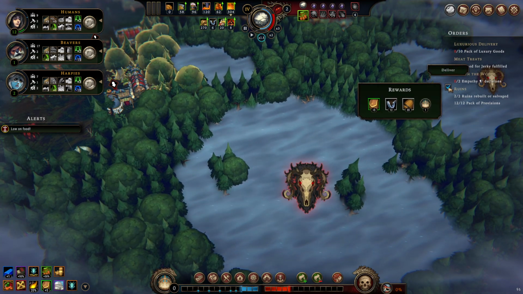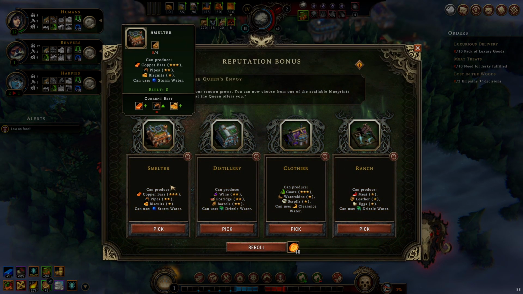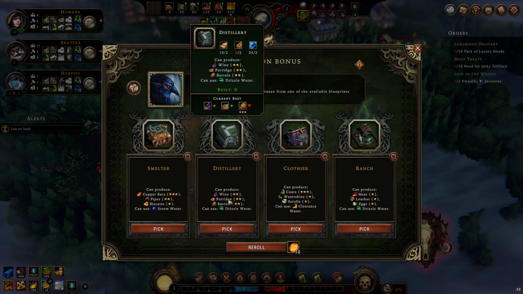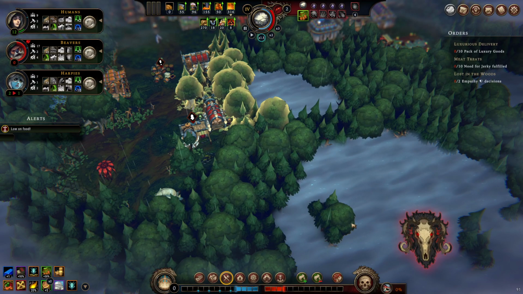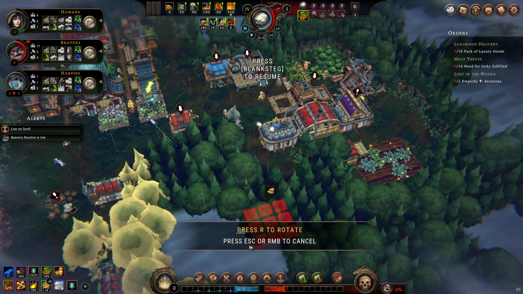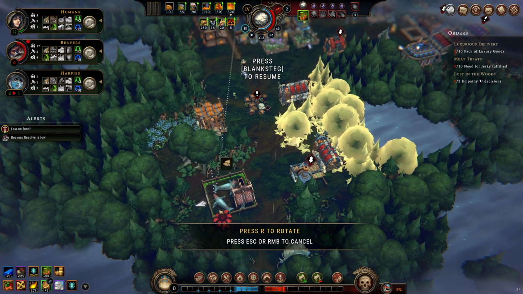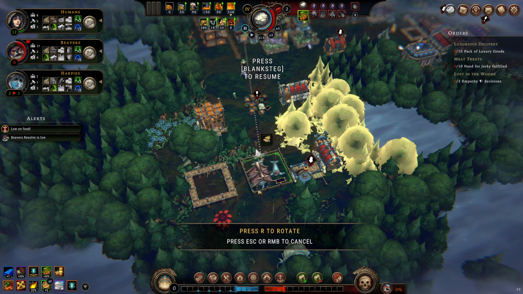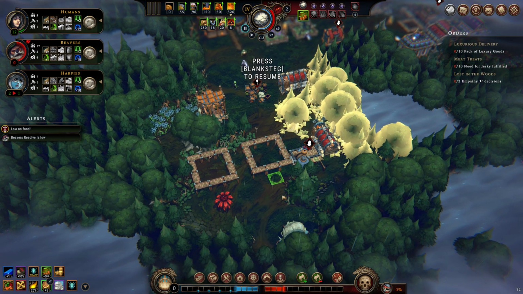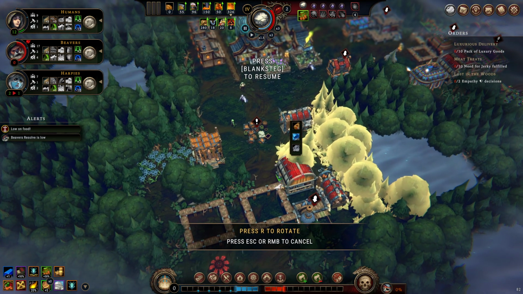Ruins are done, which is good. It gets us another reputation. We have a smelter, wine, distillery. We might just go for the ranch. That's a lot of free food, actually. So if we go ranch, maybe have the ranch over here. Together with a, no, not the provisioner, but the warehouse.